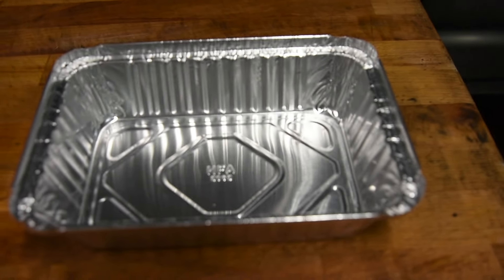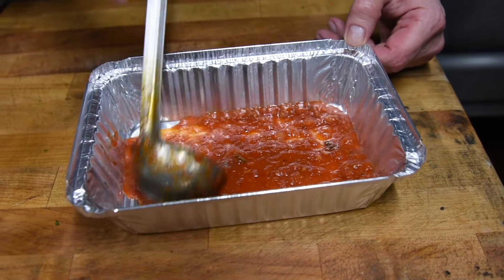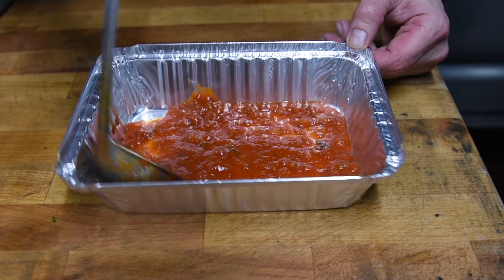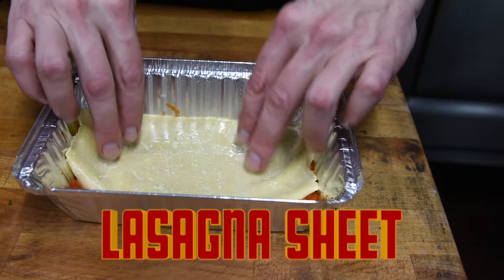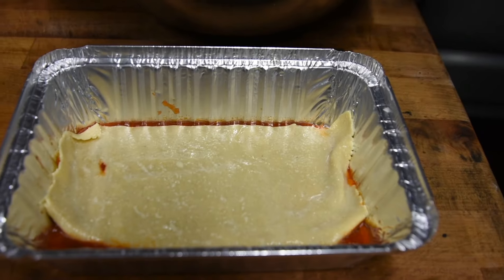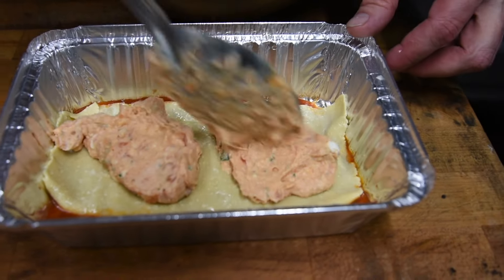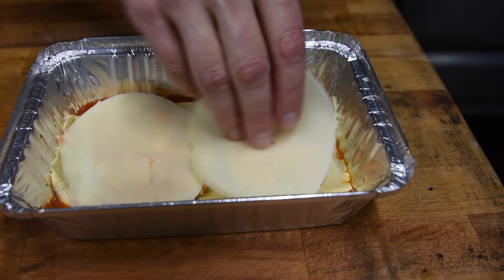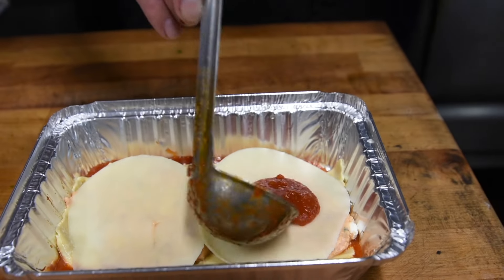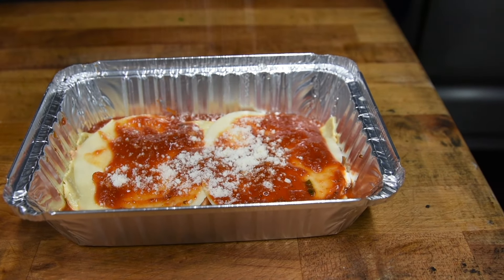It's time to build our lasagna. We're going to build it in this little rectangular takeout container — this is what we use at Mortadella Head, and this is what we use when we ship our lasagnas to people anywhere in the country. We're going to put the first layer on, which is going to be our marinara sauce. Spread it around, make sure you get some good coverage. Next, we're going to put in a sheet of our lasagna pasta. Then let's put in our ricotta cheese mixture — one spoonful over there, one spoonful over there. Spread it around a little bit. Put a slice of provolone and press it to spread out that ricotta cheese. A little more sauce, spread that around, then hit it with a little sprinkle of grated Romano cheese.